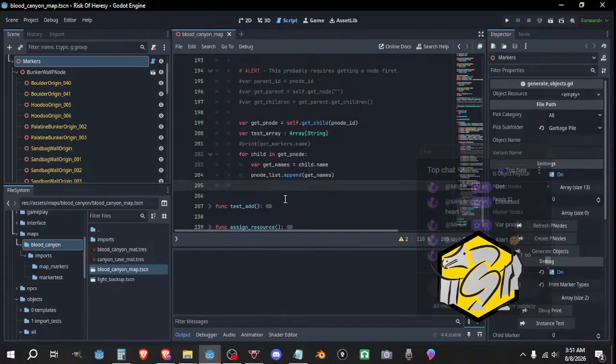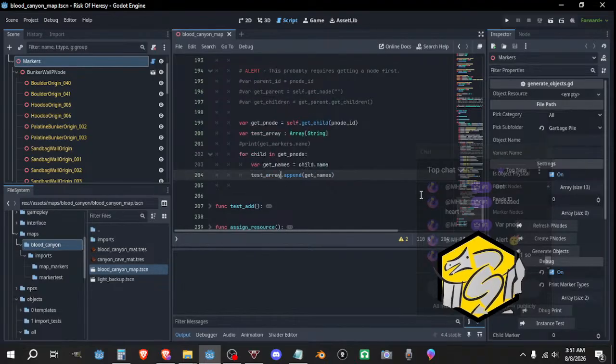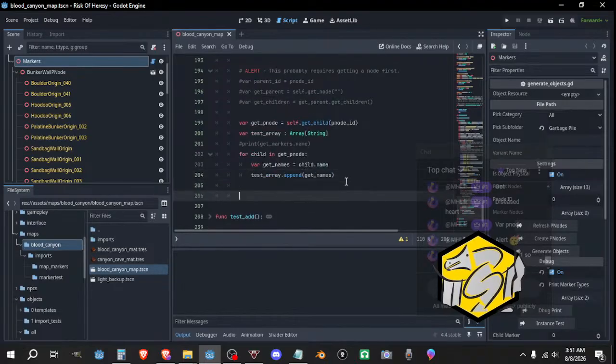And then we'll go ahead and append test array, and then we'll print after it's all said and done.